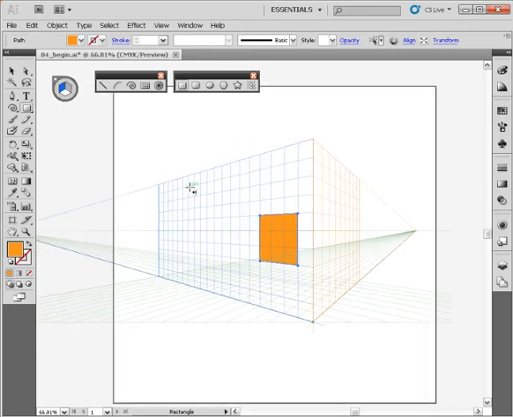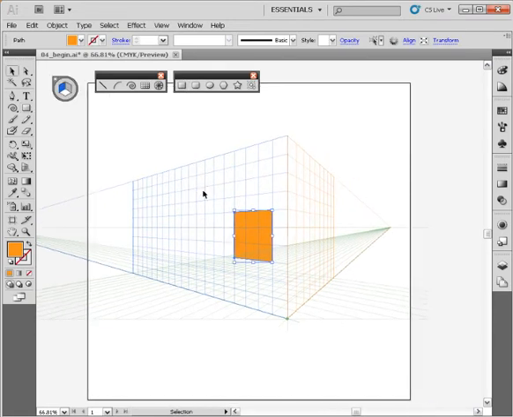Now, let's grab our selection tool using the keyboard shortcut V. If you're familiar with Illustrator, you're probably familiar with both the selection and direct selection tools and how we can use those to move and transform objects. We can still use those two tools here in the perspective grid, but the object is not going to maintain its perspective if we transform or move it with one of those tools. You can see if I move this off and away using the selection tool, now the perspective is broken. It doesn't seem to fit into our perspective anymore. So let's undo that.